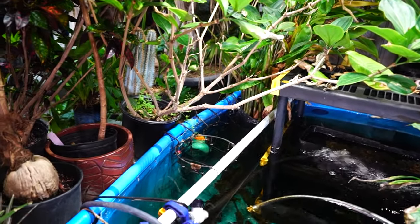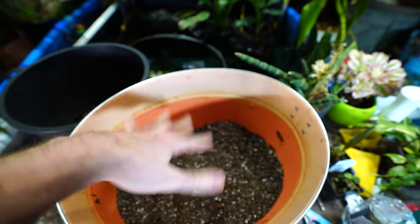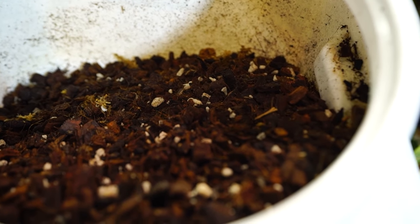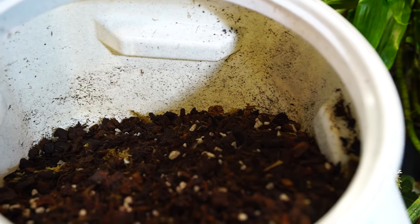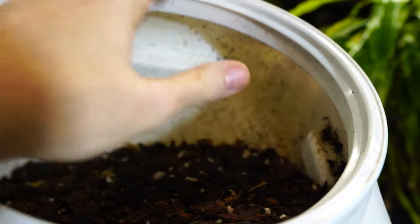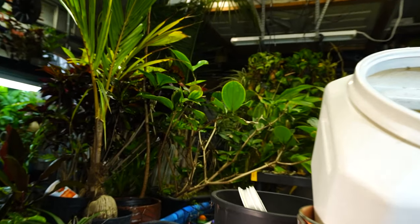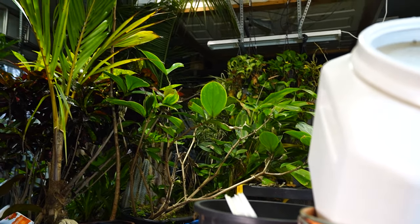Here in my rusty bucket I've got some Ocean Forest potting mix — a very nice, organically rich, well-draining potting mix. That's really all it needs. It doesn't have to be Ocean Forest, that's just what I have laying around. To this blend I'm going to add about 30 percent aroid mix — a combination of the NOOT mix inoculated with rooting agents, chunky perlite, a little sphagnum, coconut chip, and all that fun stuff. It's a blend that'll help make sure the potting mix stays nice and airy, since it's an epiphyte — they don't want things compacted around their roots, but still need some moisture retention because these are very thirsty plants.